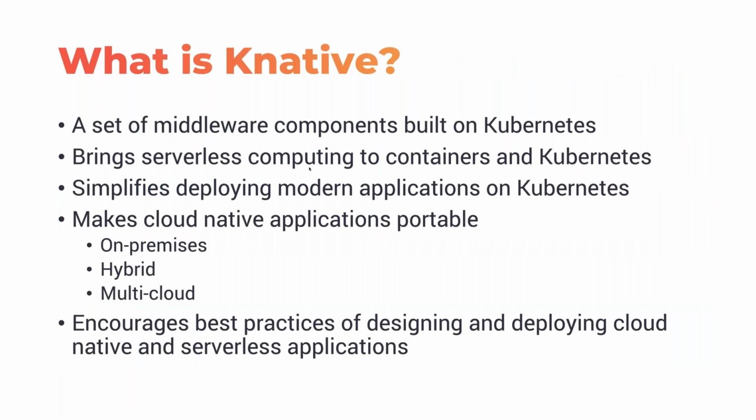Knative brings the power of serverless computing to existing Kubernetes clusters so that you can enjoy all the capabilities of serverless without really moving away from CaaS. Knative is an open source project from Google, with key contributors Red Hat, IBM, Pivotal, and SAP. Knative is essentially a set of middleware components that run on top of Kubernetes. And the goal of Knative is to bring serverless computing to containers as well as existing Kubernetes clusters.